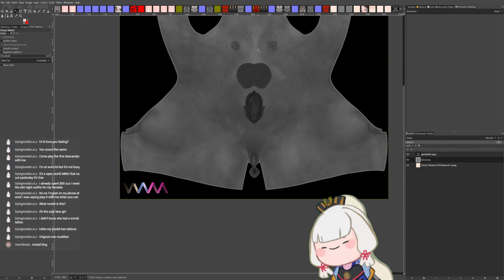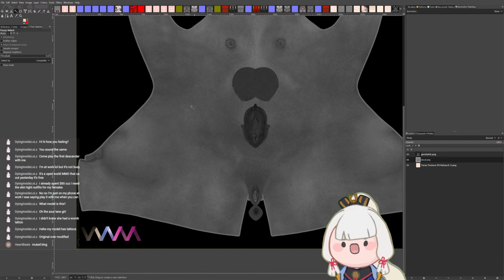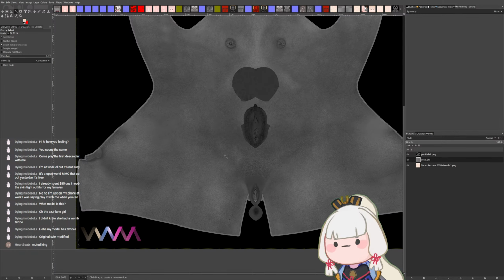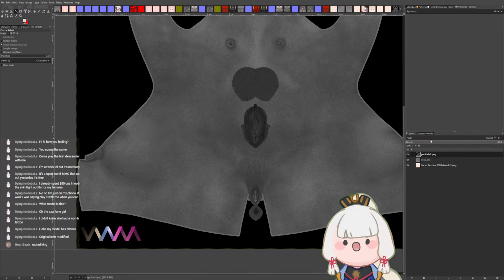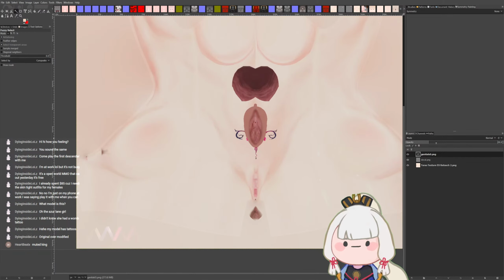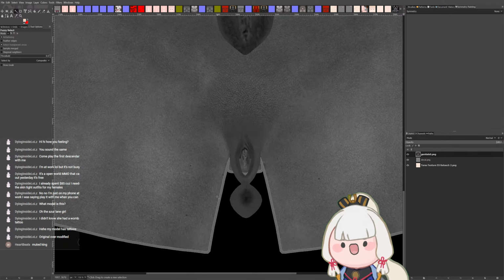So I mentioned this before, VaM adds the genital textures on top of your actual body, and so it makes it really tricky because it's not on the mesh that you export yourself. It's something extra that it added on, which means that blending of any edges is a big pain in the ass. You don't really know where it occupies in terms of the UV map. Well, in this case, if you have this, then it should make it a little bit simpler. So you notice that there's now extra bits here on top, sitting here and sitting here.